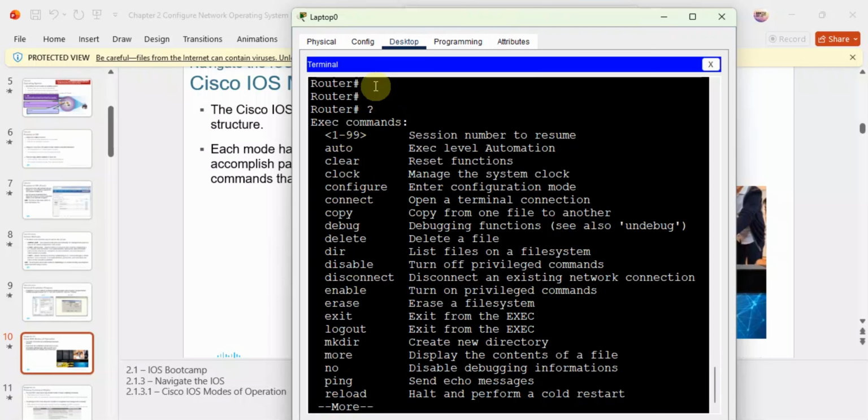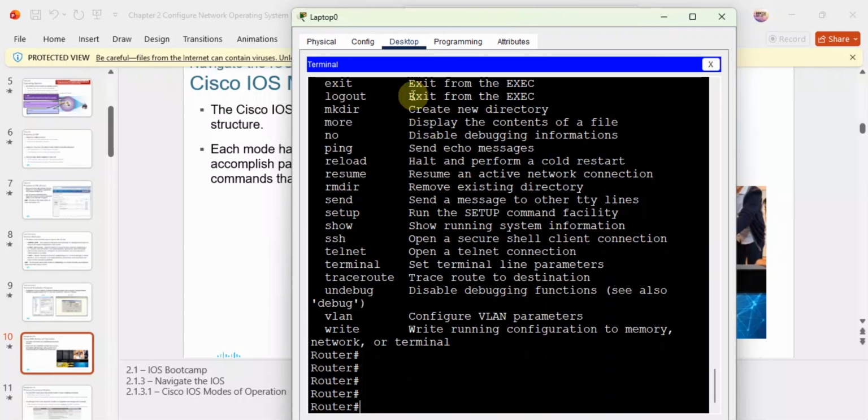You can configure the clock. You see, these are the things you can do at this mode. This is where saving configuration is done. You can log out, you can telnet, you can SSH.